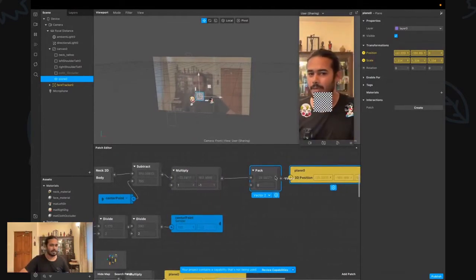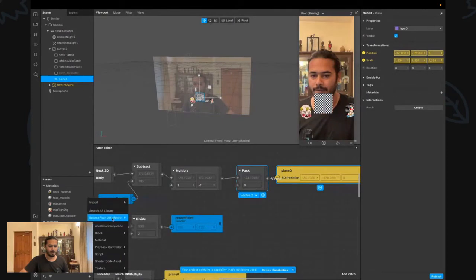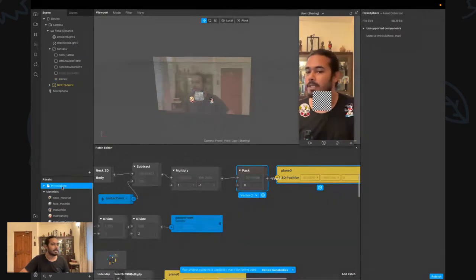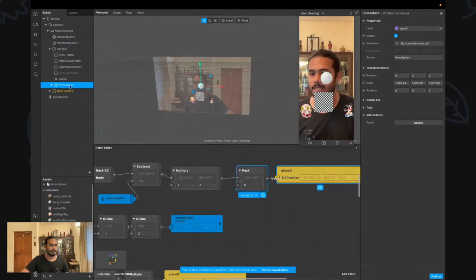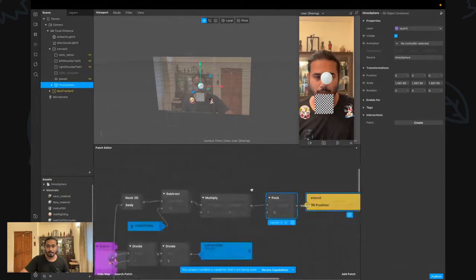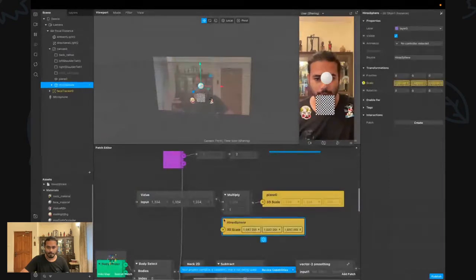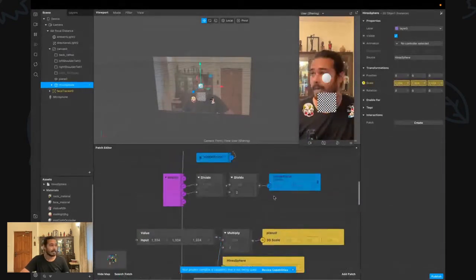So I did this to a very simple plane. Let's import a 3D sphere from the hierarchy. So we imported a 3D sphere, and I'm going to put this 3D sphere inside the canvas now. I see that the sphere is right there in the center. Is it part of the canvas? It is part of the canvas. Does it get some positions by default? Yes, it gets a position by default, but I don't like those positions. I don't like those scales, so I need to fix that. I need to get the scale from this one here. This is the correct scale. However, the position is at 0, 0, 0, so it's not changed.